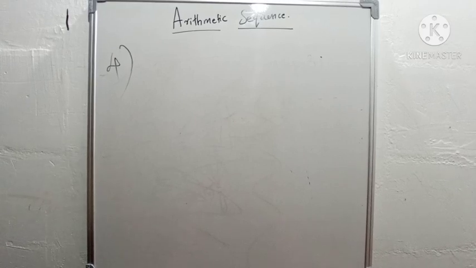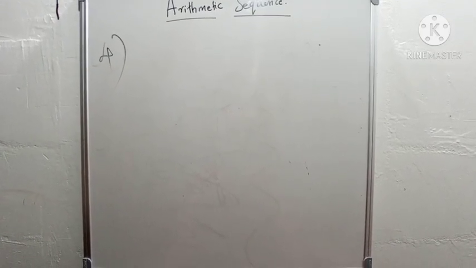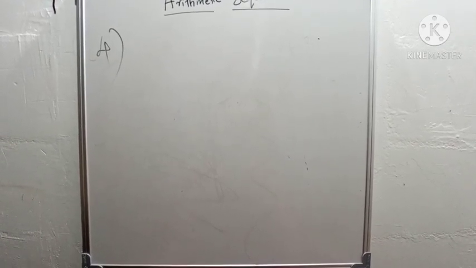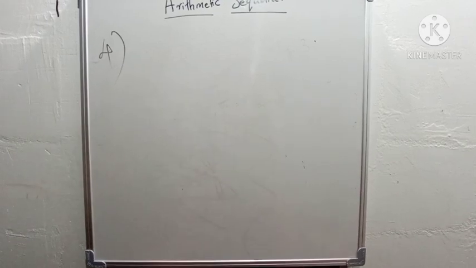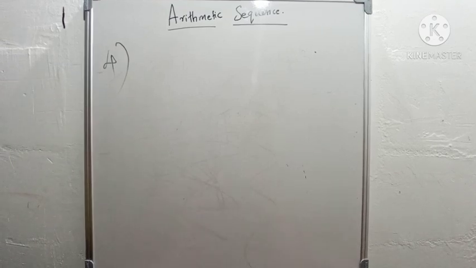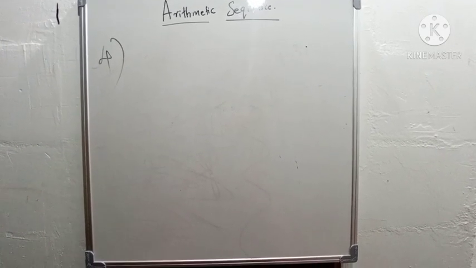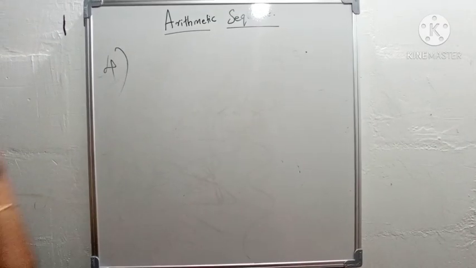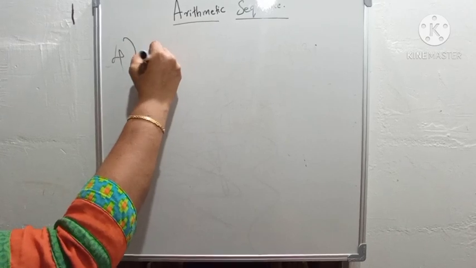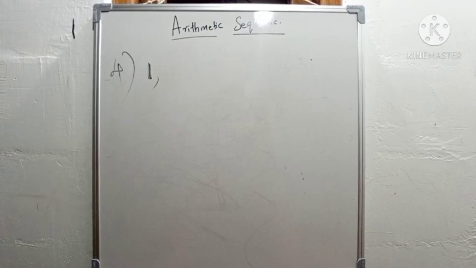Now the fourth question. Write down the sequence of natural numbers ending in 1 or 6 and describe it in 2 other ways. Okay, so we need to write a sequence of natural numbers that end in 1. Which is the first natural number that is ending in 1? Yes, the first natural number itself is ending in 1, right? 1 is ending in 1. So the first number is 1.